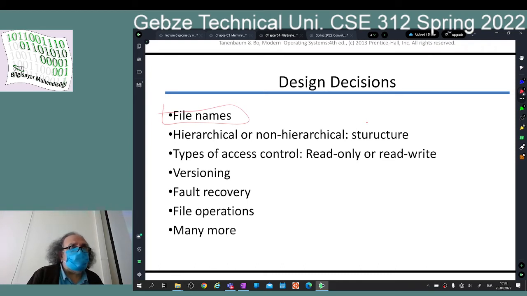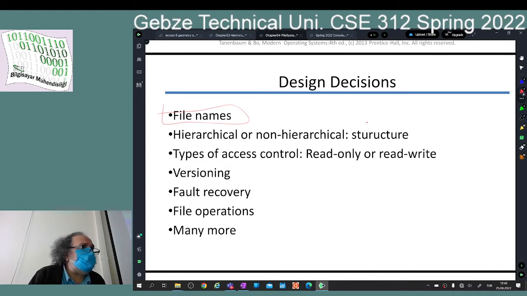Am I allowed to use Turkish characters in file names? Am I allowed to use special characters like the ampersand sign or the question mark in my file name? Or my file names can be long, very long file names, like 1,000-character file names, etc. On a typical file system, especially on file servers, you expect to have millions of files.